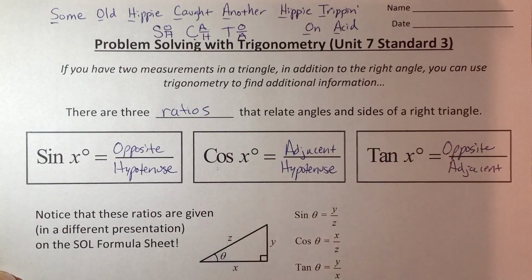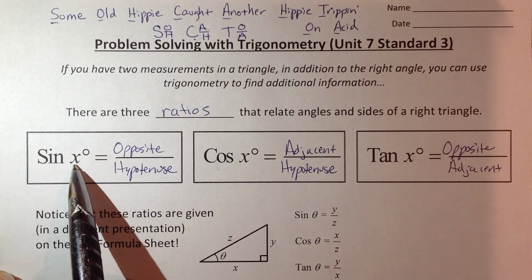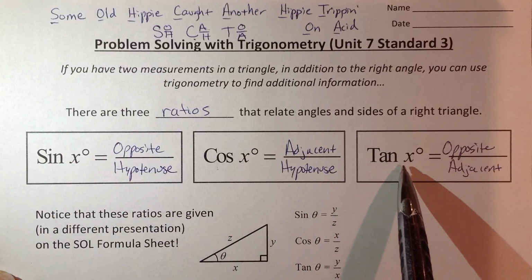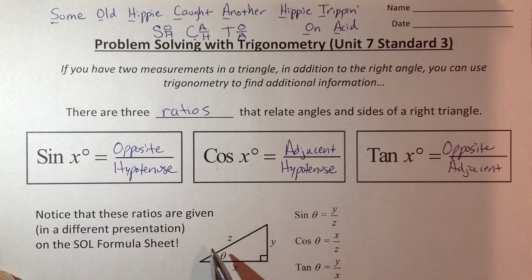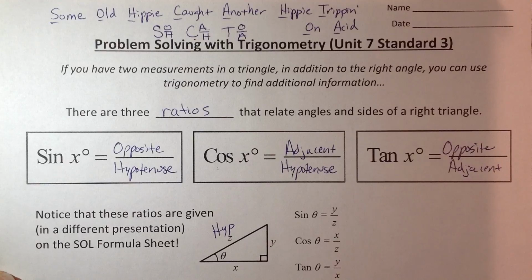The ratios, they've actually added that to the SOL formula sheet. It's on the back. Their format of how they show you is a little different, but the angle, x, sine of x degrees, okay, what goes with the ratios is an angle. So the way they're showing it here, this is the angle, theta right there. So what these sides, the O, H, and A, here's what it stands for. Here's your right angle. So opposite your right angle is your hypotenuse. We've been talking about that for a little while now.